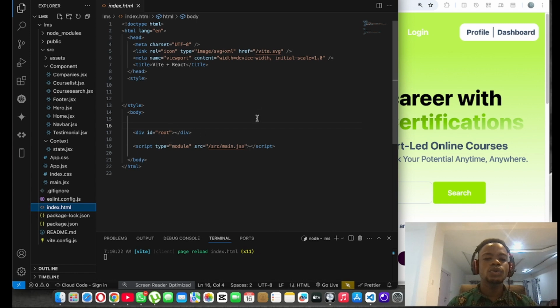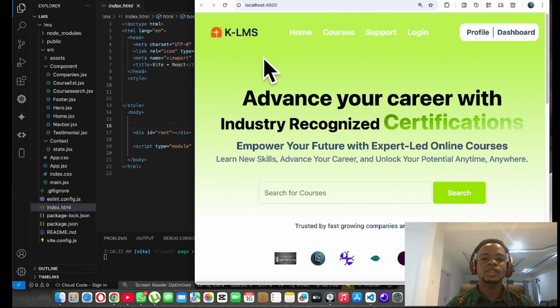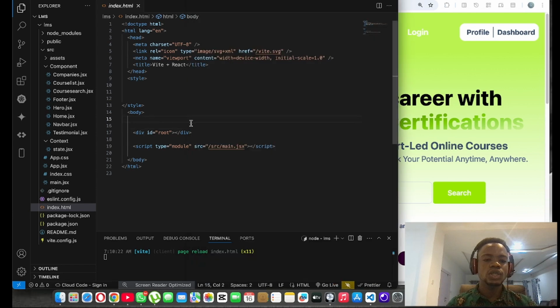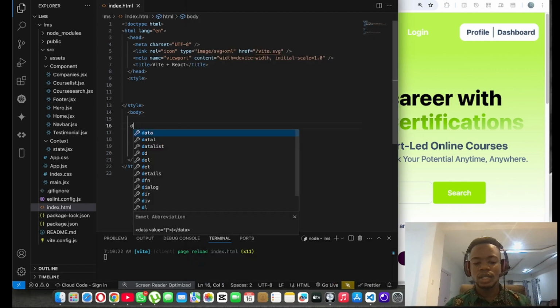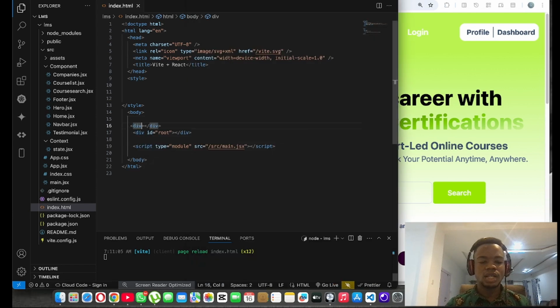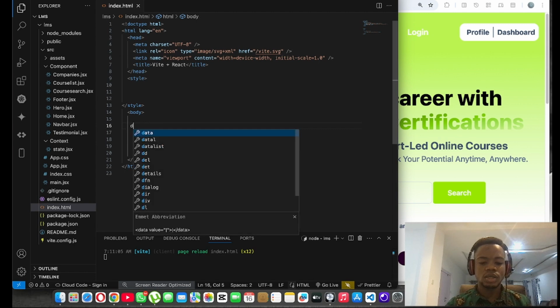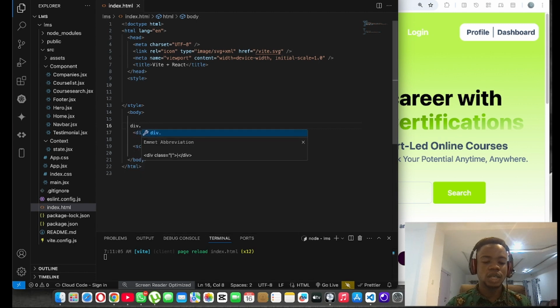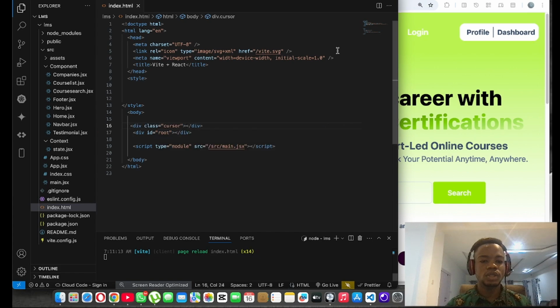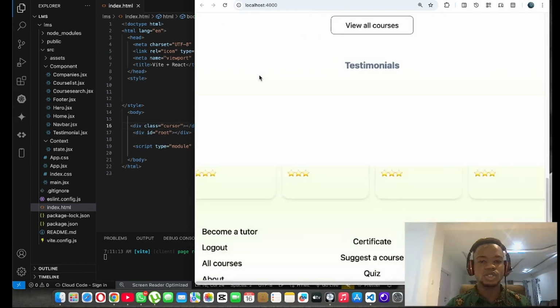Okay, so now what we do for this, the design you can see has been removed because I want to start fresh. What I need to do here is create a div at the top and give it a class name. A shortcut for doing that is to give the element name, then dot, which is the class. What's the name of the class? I go to dot cursor. Okay, now it's going to create this automatically for you. You cannot see it on the screen, it won't show on the screen.